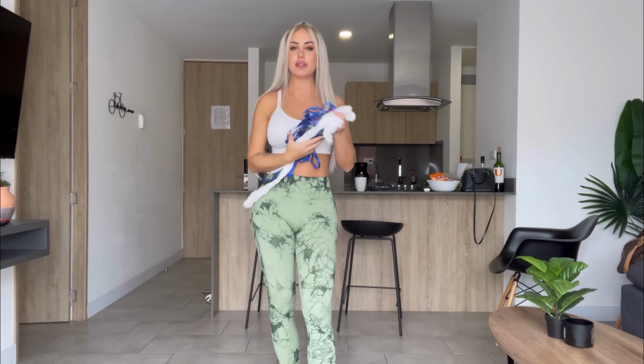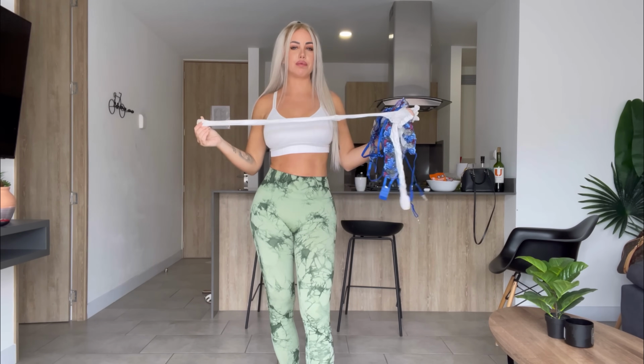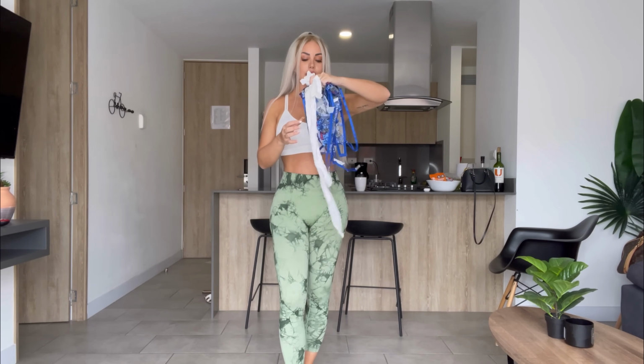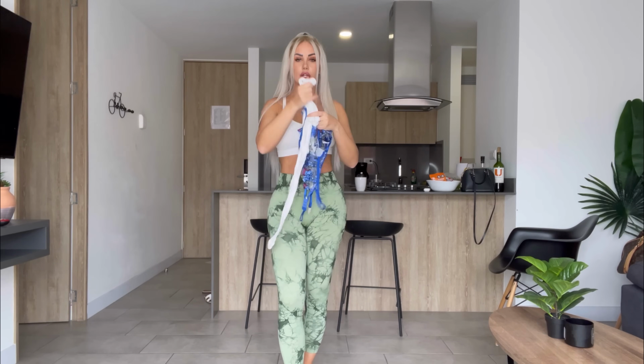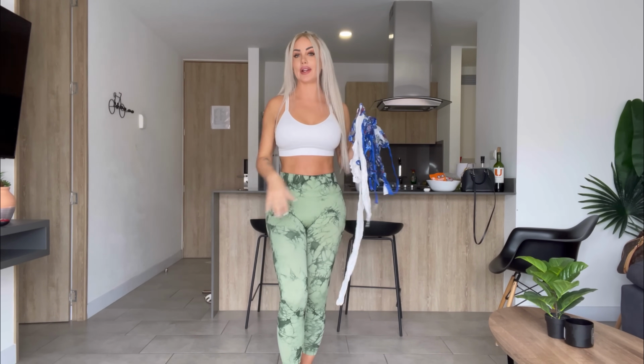Ladies, we have this beautiful blue three-piece set, and I haven't decided yet how I should pair it. And I'm not gonna try to hold them up because, you know, I always drop them. So we'll see when I put it on what I feel like pairing it with. If I should do the white thingy things, or if I should keep it black. I haven't decided. I'm gonna see what it looks like on. Hold on.